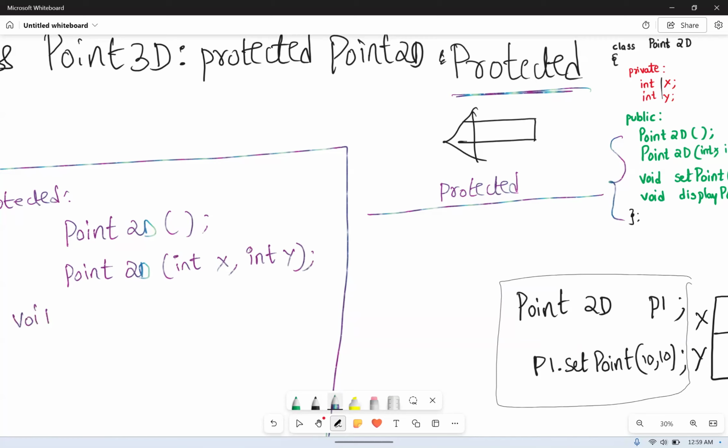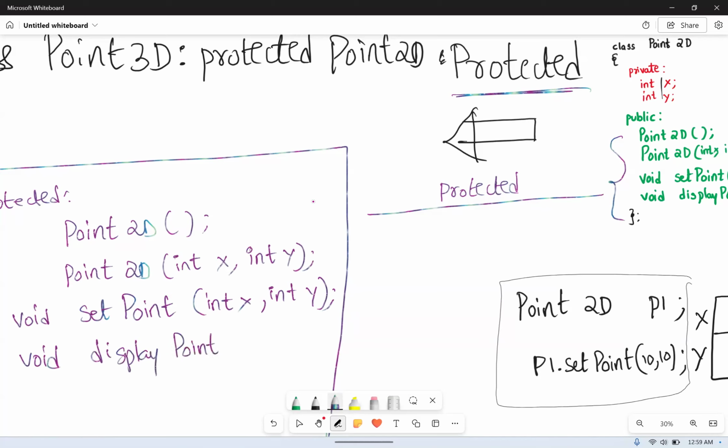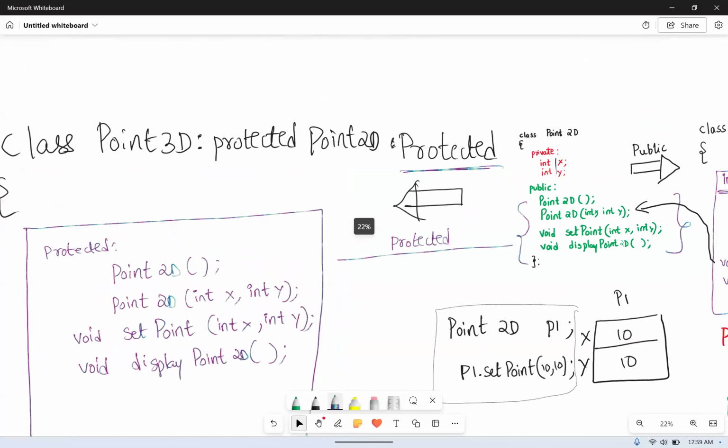And then the void setPoint with integer x, integer y becomes protected. And last, void display Point2D, it doesn't take anything, my bad. So this becomes protected. So all these four are now protected.